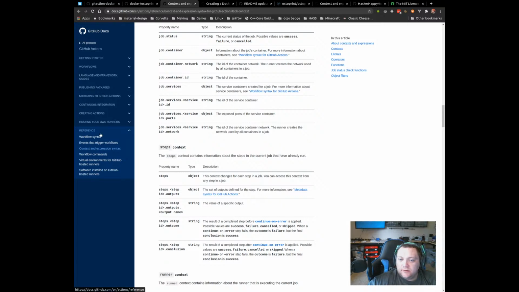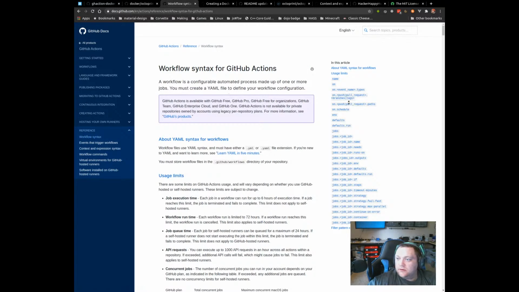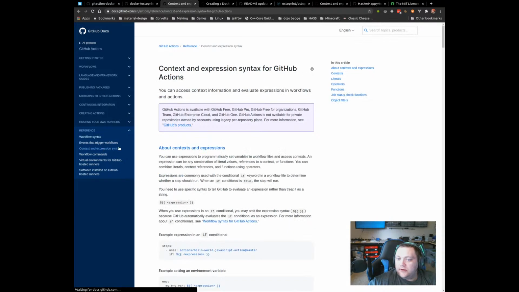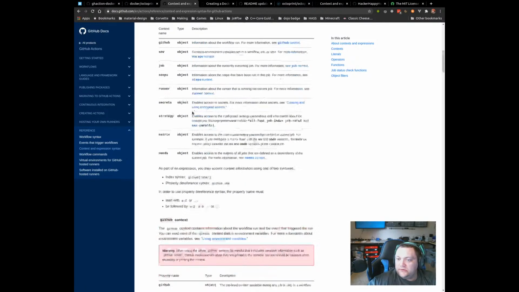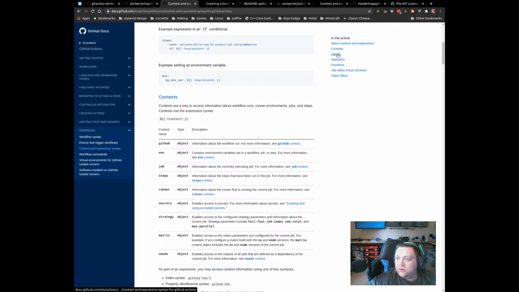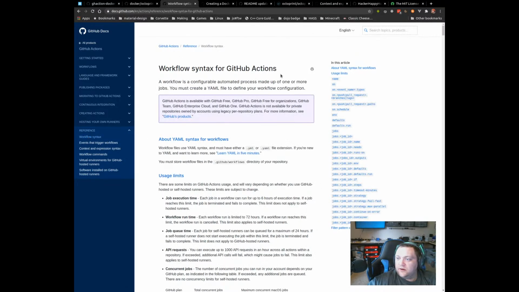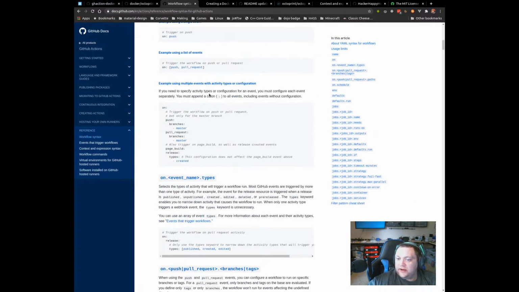Oh, yeah. Context and expression syntax. Expression. Be nice. So, here's the expression, but it doesn't give me anything there. Workflow syntax.